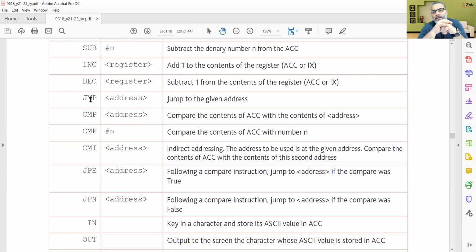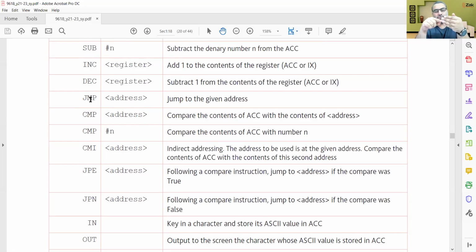We know that these instructions are found in the memory with their addresses. So if you want your computer to jump to a particular instruction, you will have to give the address of that instruction. Let's say you have instructions at 50, 51, 52, 53, and at the moment the 52 instruction is being executed. You want your computer to jump to 60.